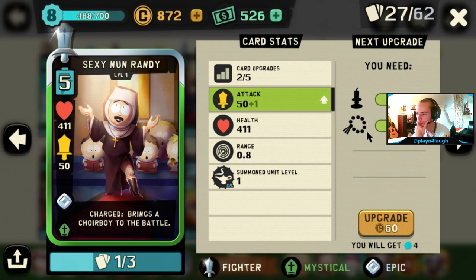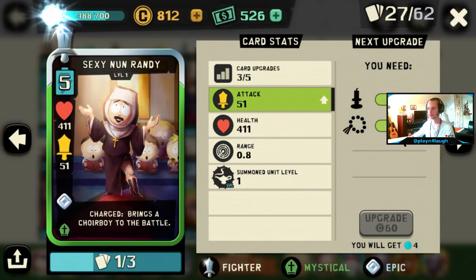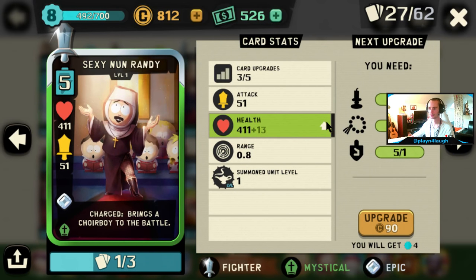No. I don't want to give these up. I want my Cartman to get to 1,000 health. But I also want this card. It's just one. I could go just one. No, now it's two. Ugh. Do you think I could summon two? That would be so badass.